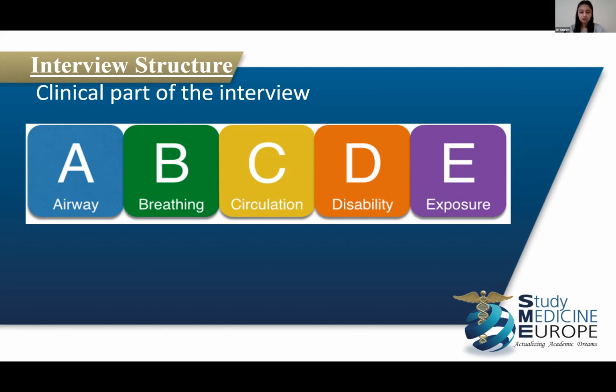C, circulation: are their peripheries well perfused? Are they warm? Are they flushed? BP, heart rate. Then you want to look at disability. So you want to look at their abdo exam. Is their abdomen soft, non-tender? What is their glucose level? And then exposure: you want to expose the patient and look at their skin and anything else that could be causing it. So that's the basis of an A to E. Now, no matter what the situation is, whatever question they throw at you, if you can show you know the basics of an A to E, you're halfway there. They could ask you something ridiculous that you've never come across. You're starting off in your career, you're not going to know everything medical, and that's completely fine. It's okay not to know something, but showing them that you know the structure of an A to E process is perfect.